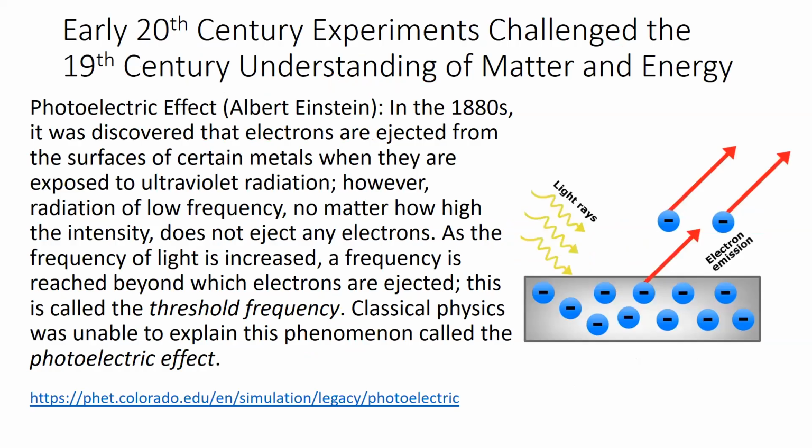And there's another experiment that starts to challenge the understanding of matter and energy as being very different, in particular, of light being only wave-like. And that's the photoelectric effect. The photoelectric effect is another really big and important experiment for us to understand, and the person who gives a nice solid explanation for it is Albert Einstein, who wins a Nobel Prize for this later.